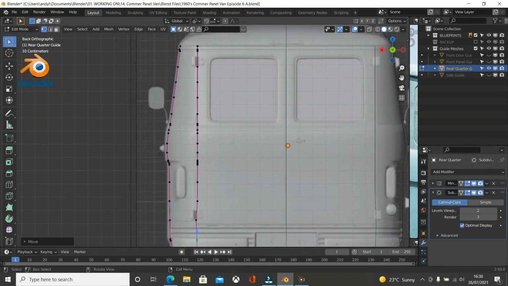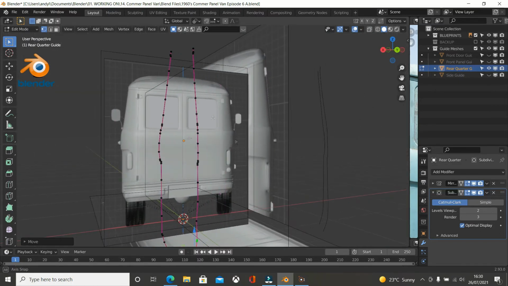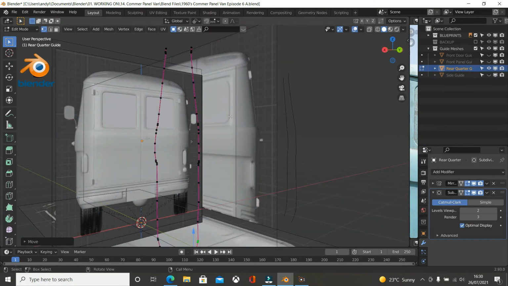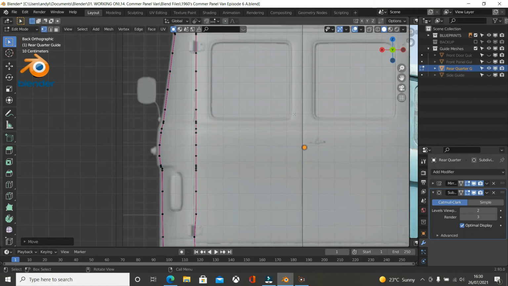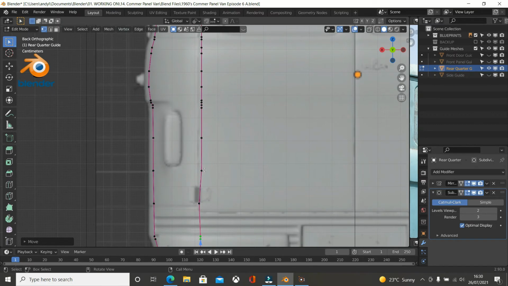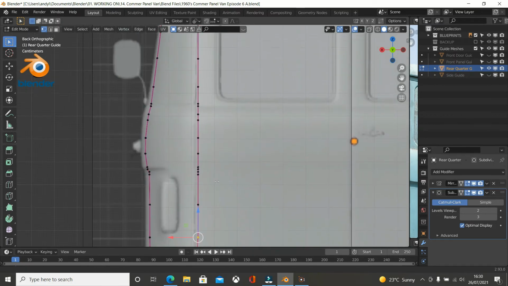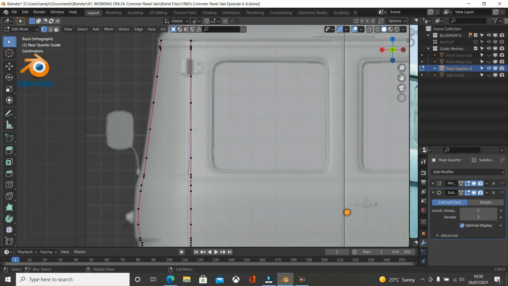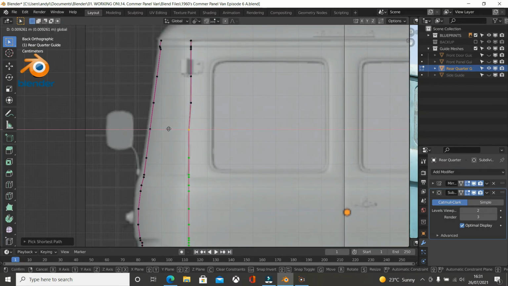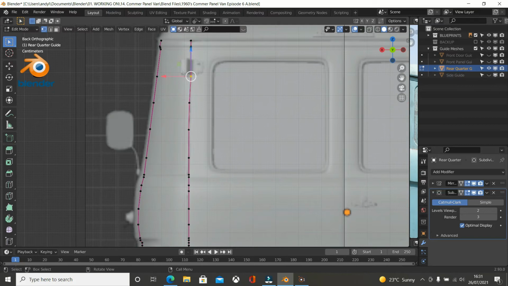So there we are. These are not quite marrying up with the rear. We'll see how we go with those. But now we need to move these into place. So I'm going to grab from here to here and move these into place. Move this, this.